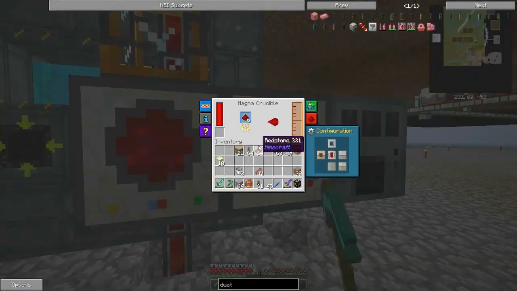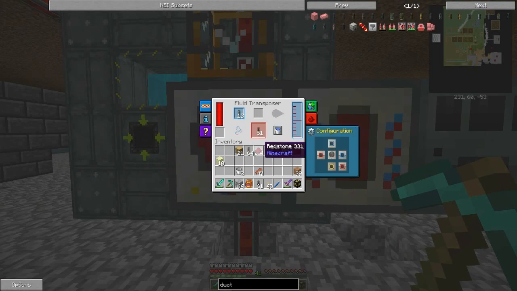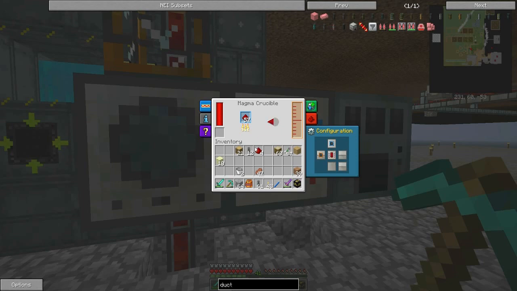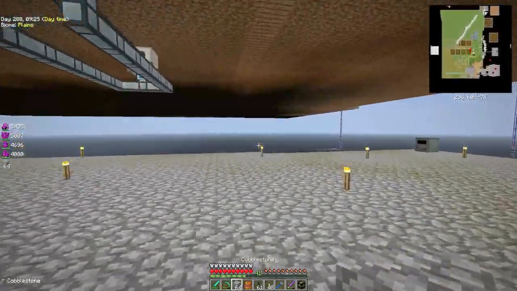Nothing fancy. We don't do fancy in Furrier's World. You know this. You've met me before. You've encountered my YouTube channel previously. You know for a fact we don't do fancy. That's why we're using cobble more than anything.